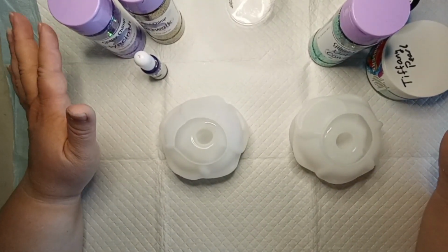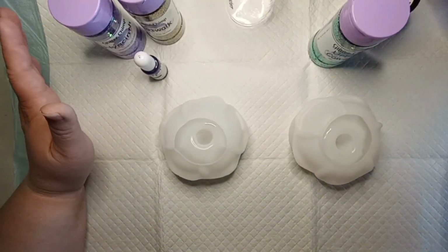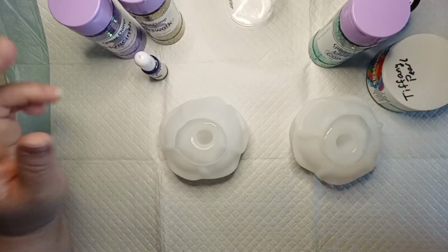Mostly I'm doing 2 because I want to see which one comes out better. So I'm going to move things out of the way, get resin mixed up, and I will be back.